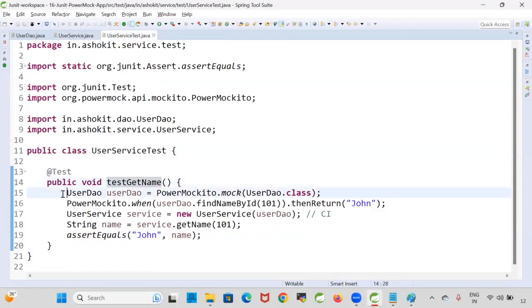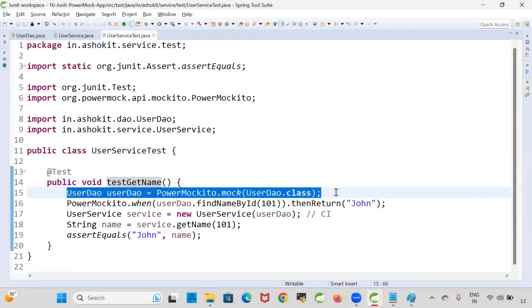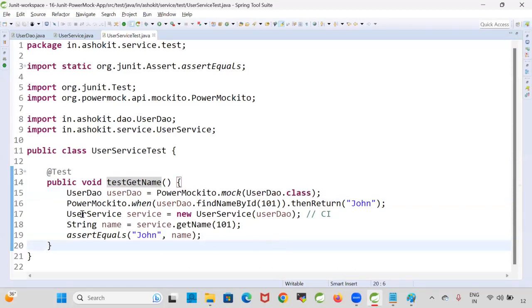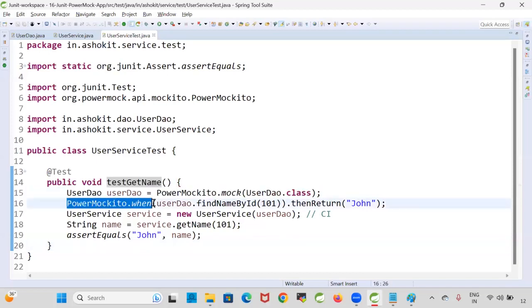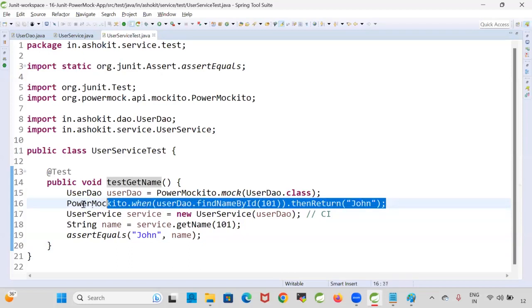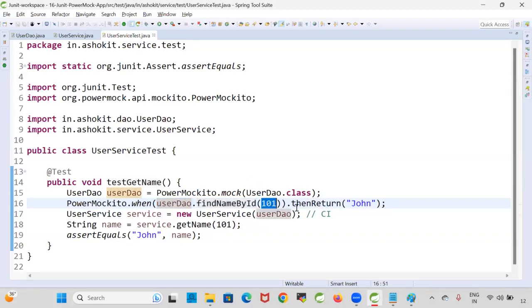Here I'm creating the mock object for the DAO by using the mock method. Only a mock object is not sufficient. For that mock object, some behavior is also required. PowerMockito.when(dao.findNameById), then return John. I'm telling that wherever we call the findNameById method on the mock object with 101 as the input, it will return John as the output.